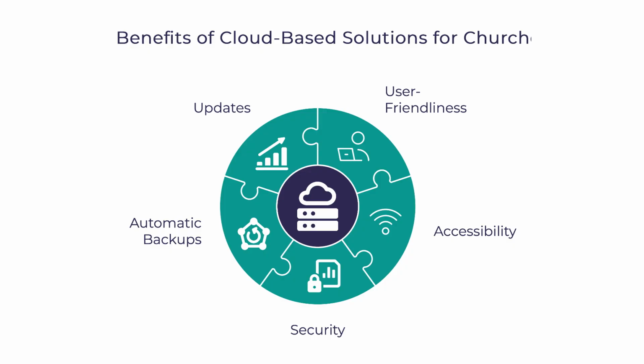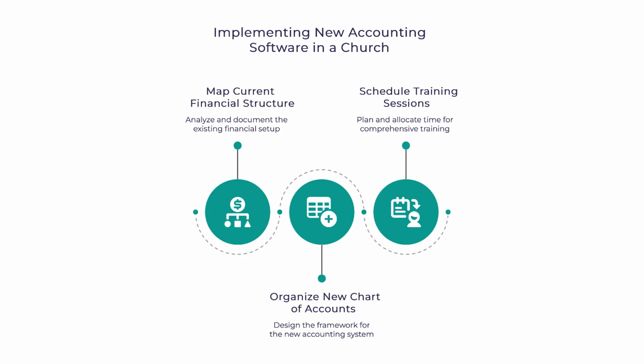I imagine ease of use is pretty important, especially for smaller churches that might rely on volunteers. Exactly. And that's why cloud-based solutions are becoming more popular. They allow multiple users to access the system securely from different locations, and they usually include automatic backups and updates. What about implementation? How does a church actually get started with new accounting software?